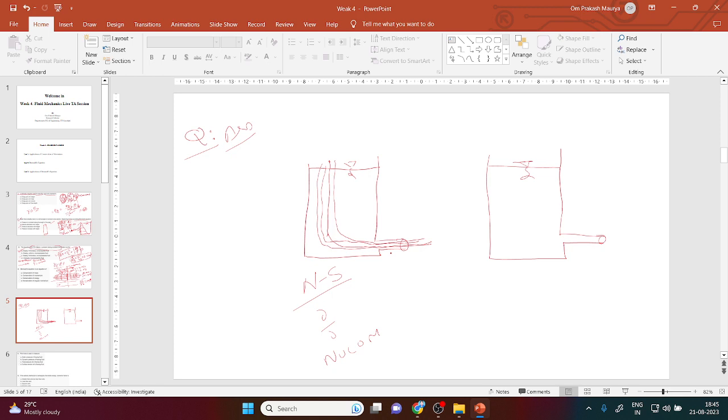Sir told us it is one-dimensional flow in the lecture. There was a similar figure. He said it is one-dimensional flow. So how do we know it is a one-dimensional flow? I understand that, but in this case, it should be two-dimensional, is it not? It is two-dimensional because length is there and width is there.